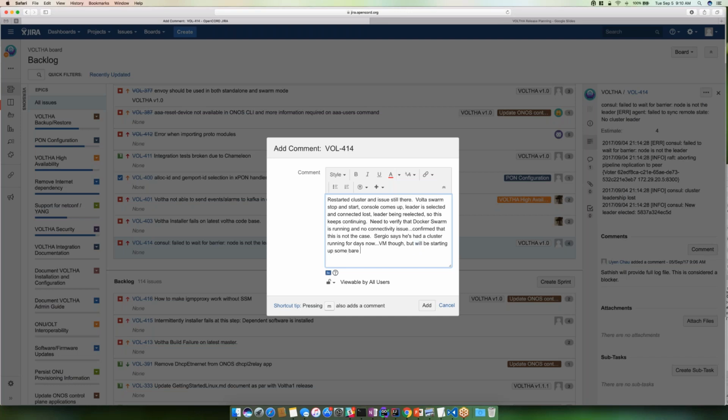It's got 1,500 OLTs, and I've been checking it many times a day to make sure that it's up and running, and I can send curl requests to it and get responses back on all the devices. So that's why I'd like to know: is this something everybody's seeing, or is this just happening in this one deployment?